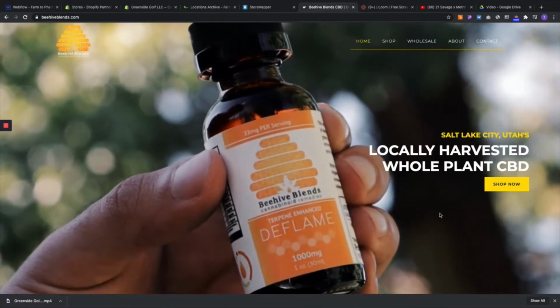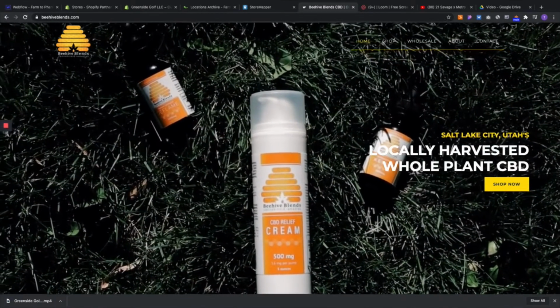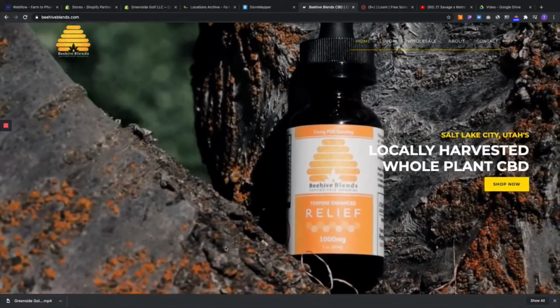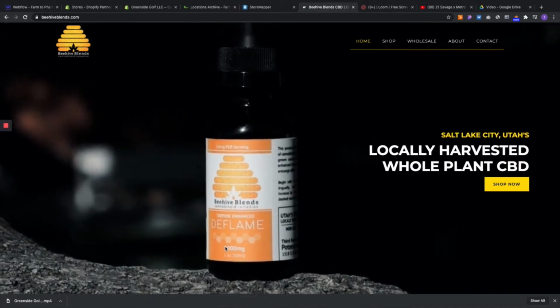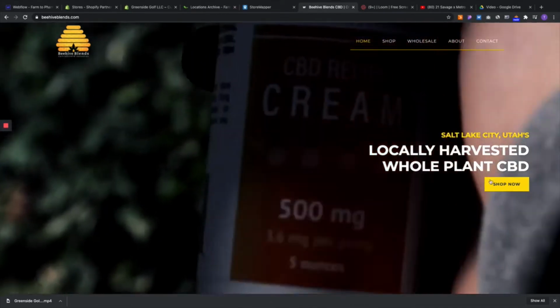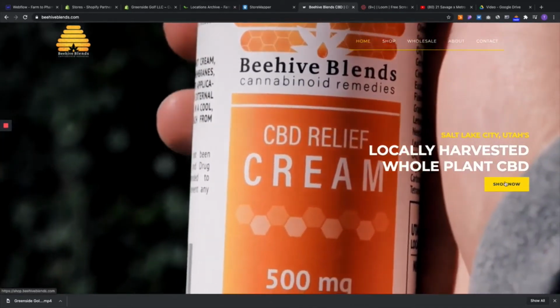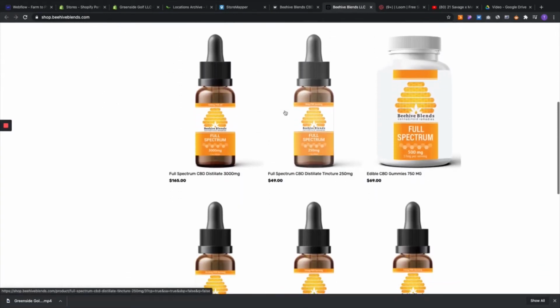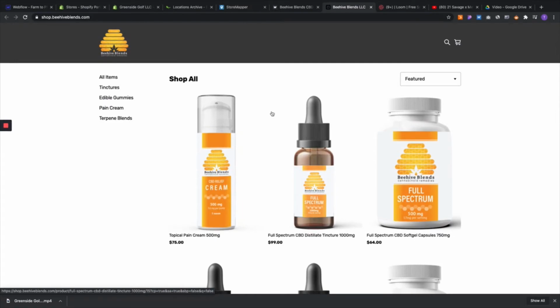Now, let's say somebody was looking for CBD, they land on this website and they know that this is locally harvested whole plant CBD, and they see the products in the back. It's not going to be that hard for them to click the Shop Now button, and now they're already going through the shopping experience. So that's why the hero section is so important, is this is going to be one of the first things that you're going to be able to use on your website to try to convert people that come to that website. It's also going to be one of the things that leaves an image in their brain while they're scrolling through the rest of the website to make a decision.